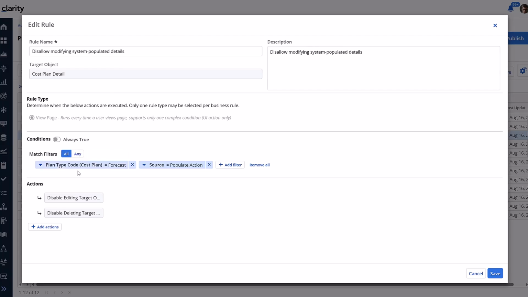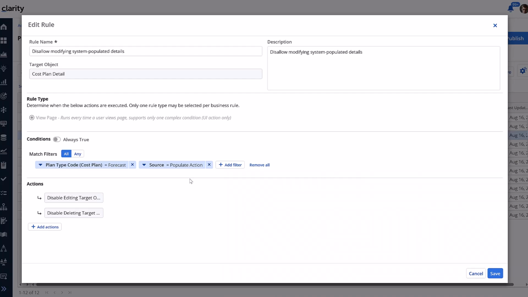Should I choose a different condition for budgets? The plan type code should have been set to budget. Also, in this release, a new attribute source has been introduced on the cost and budget plan details that indicates the source of creation of the detailed record. It can have values such as manual to indicate detailed records that were manually created by the user, populate action to indicate records that were created by the populate from allocation and populate from assignments actions, and actual without planned to indicate that the record has been created in the cost plan by the system due to presence of actuals for that particular grouping attribute combination.